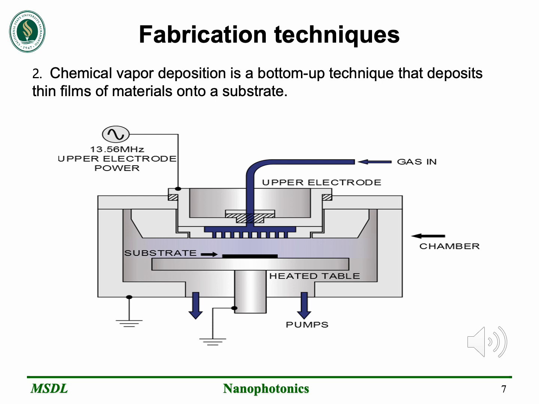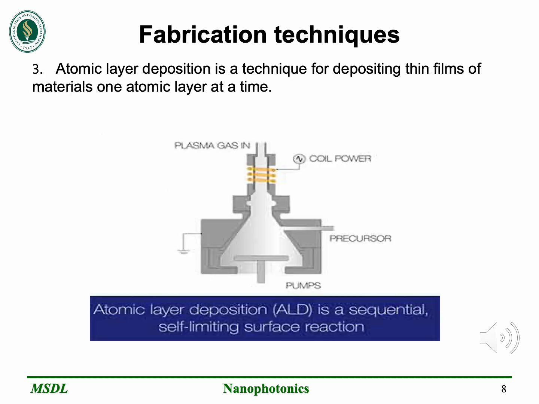Chemical vapor deposition is another popular technique for fabricating nanomaterials. In this technique, a precursor gas is introduced into a chamber where it is heated to high temperatures. The precursor gas then undergoes a chemical reaction leading to the formation of a thin film on a substrate. The size and composition of the film can be controlled by adjusting the temperature, pressure, and flow rate of the precursor gas.